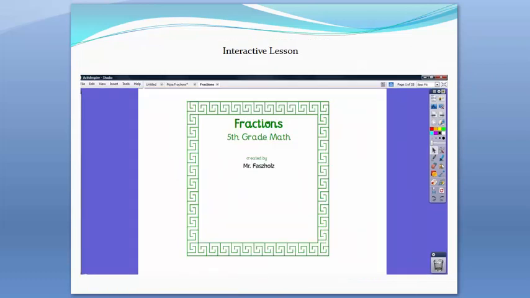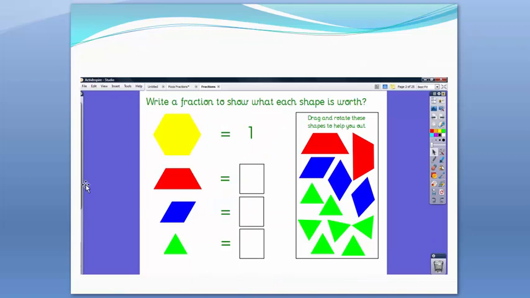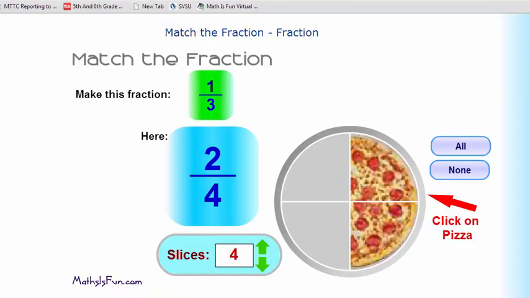Continuing on, we have another lesson, very similar, in which you can manipulate pieces of pizza. I'm not going to get too in-depth in those lessons, but just to give you some examples of how to manipulate them, what is in them, I put a few in here. The websites that I have that are accessible for parents and teachers for the use in the classroom and at home are up here, and if I scoot over to the website, we can show you how they work.